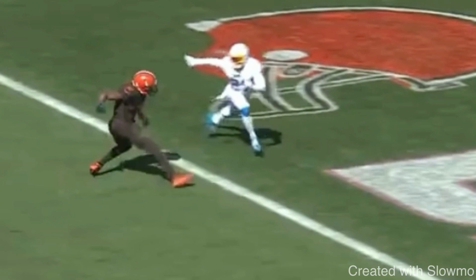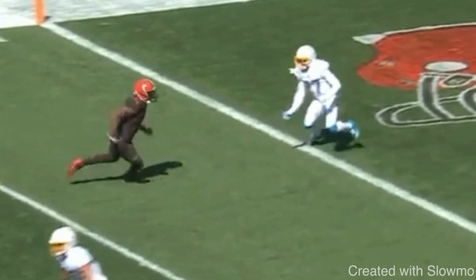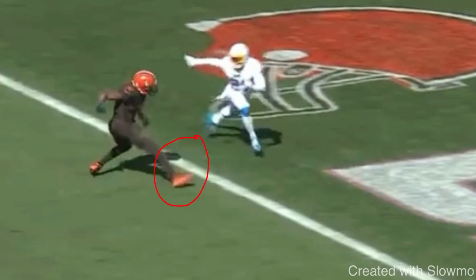Now, number 2, the mistake that guys will make on a post corner is they'll break, they'll take their 3 steps, but right before they break on this, their left shoulder and their left hip, in this case, it's the other way on the other side, will start to turn before the foot gets down, giving the route away. If it is man coverage, off man, press man, and you're doing any kind of double move, a DB is supposed to be watching where? Your hips. So if you start to turn your shoulders and your hips before this gets down, that cut is going to be weak. There's not going to be any explosion because you quite frankly don't need to have an explosive cut because you're already turning out of the break, and it gives the route away. So we have to fully commit with hips, fully commit with shoulders, and my stride and speed.